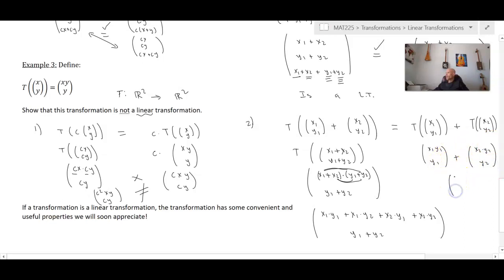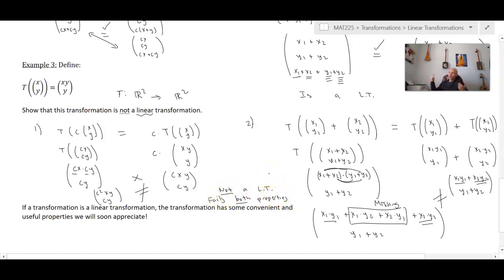And now if I add those together, x1 y1 plus x2 y2, and in the bottom component I'll have y1 plus y2. And you can see that here we have the same first term. We have an x2 y2, which is also part of our second vector, but the other terms are missing in that other vector, so these two vectors aren't equal. Even though their y components are the same, the x components are not. And so this also fails. Not just one, but it fails both properties. And it has to have both properties to be a linear transformation. So this is not a linear transformation.